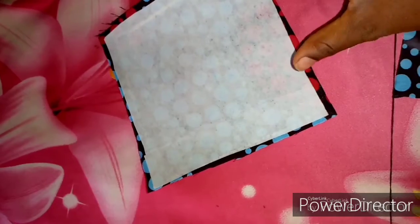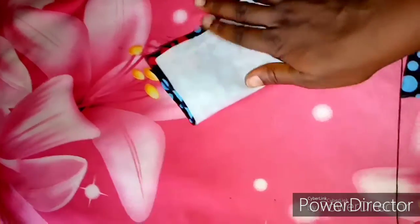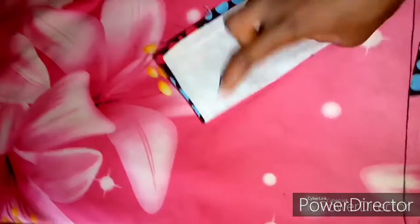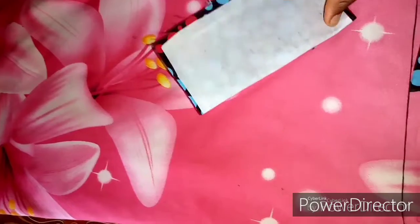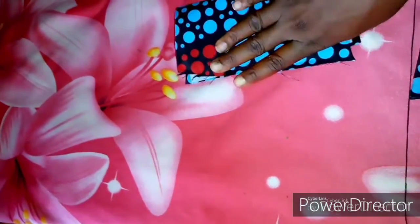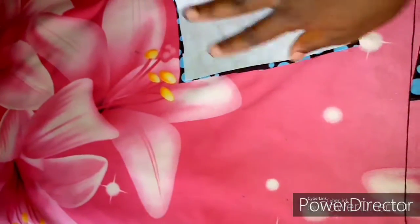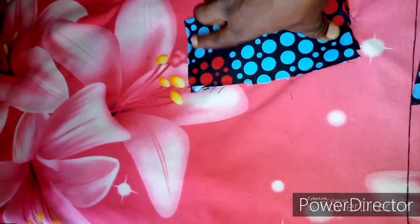And if you want to sew, you have to fold it this way. Remember, you fold it this way into two. Then you start from here and sew down to here. Sew everything from here to here. Don't sew it this way. We are still going to turn it out after stitching. If you stitch it like this, that means your stitches will be showing.